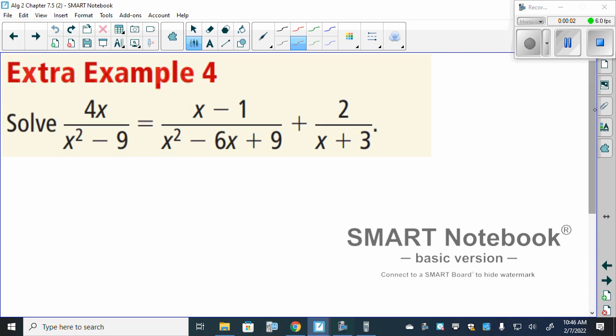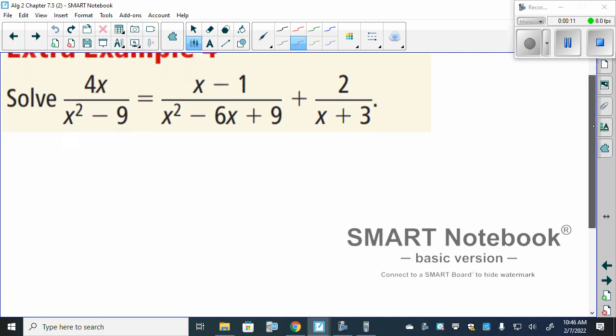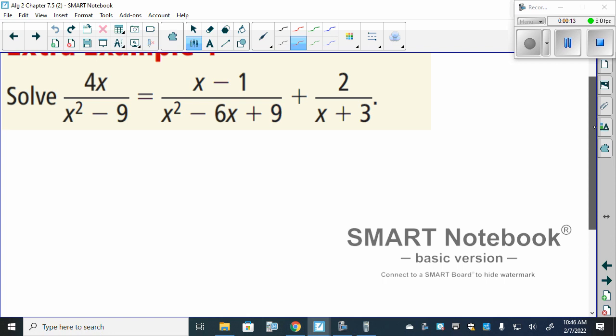So this here will be the end of chapter 7.5 and chapter 7 notes. Today is the last day we'll be covering notes over chapter 7. We'll be looking at this problem and the next two, so 3 of the last 4 problems in the note sheet today.